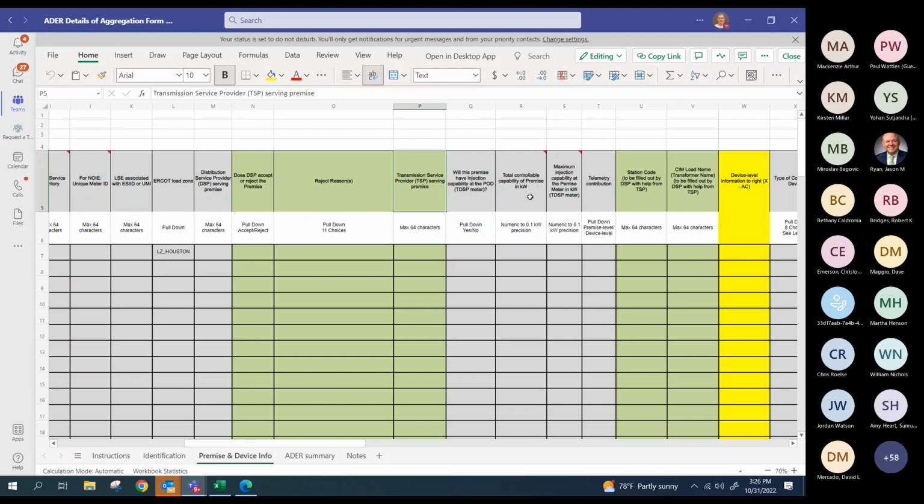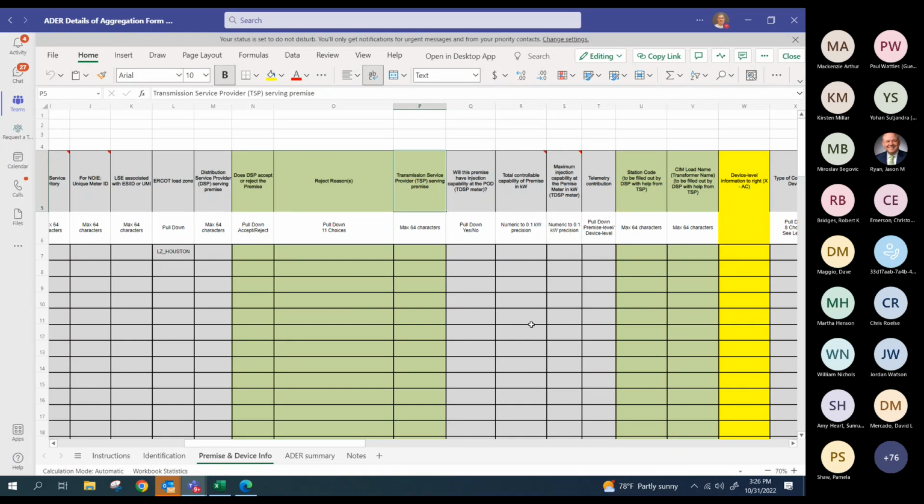And then column R, where we're asking for the total controllable capability at the premise. Let me explain what we're talking about here. Let's say there's one control device, the HVAC control. That's just demand response, so you would be telling us how much of the AC can be controlled at that premise.